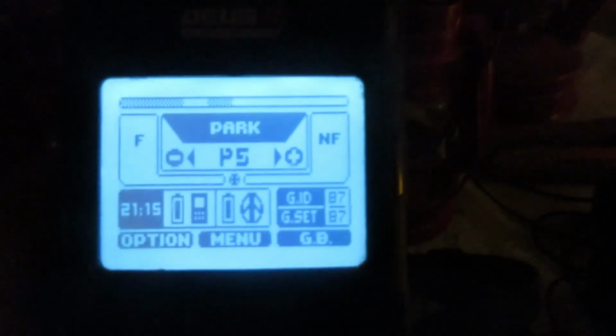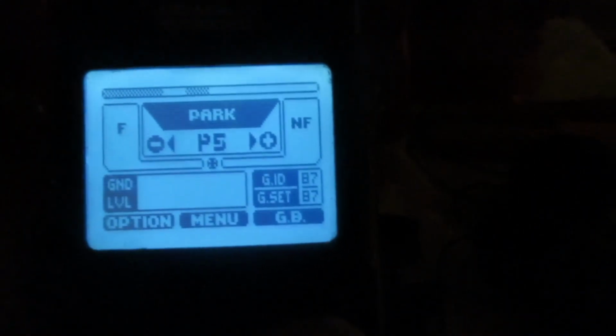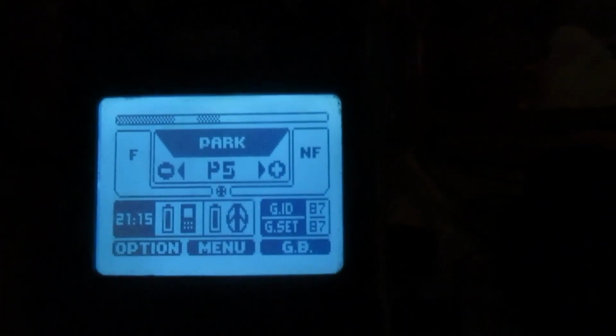Alright, the Tech and Talk of the Day, 27 May 2023, 9:19 p.m. Central Daylight Savings Time. Got a Deus 2 here. It's got 1.10 in it. I believe what I'm going to talk about in this video applies to 1.00 as well.